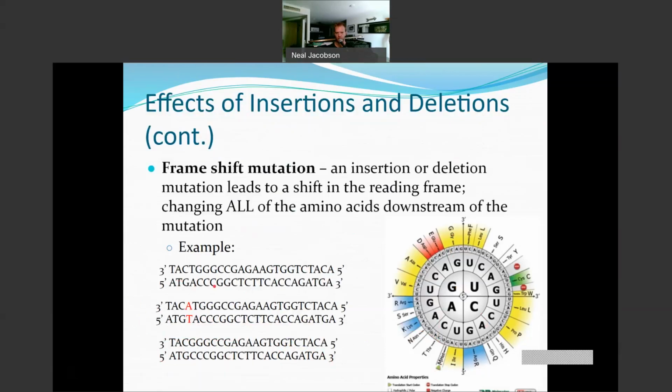In the original we had AUG methionine, ACC threonine, then CGG arginine. On this one, we had AUG methionine, CCC proline, GGC glycine. And all of the rest of them were also changed. I'm sure you saw that too.